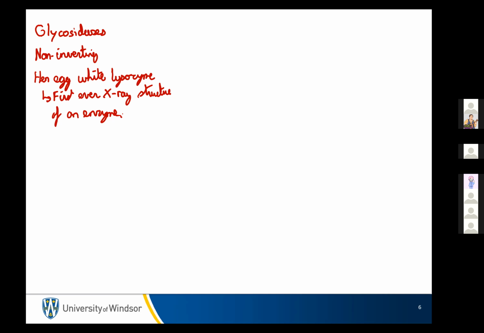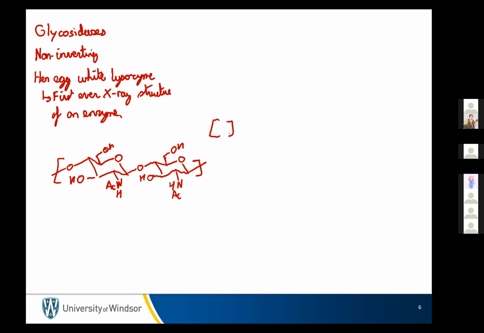So let's say you have the one that it's really good at breaking up. My example I have, for whatever reason, I got chitin. I don't quite know why I have chitin. I'm going to stick with chitin. Okay, so a little comment on nomenclature here. So the brackets just means you repeat that structure endlessly.